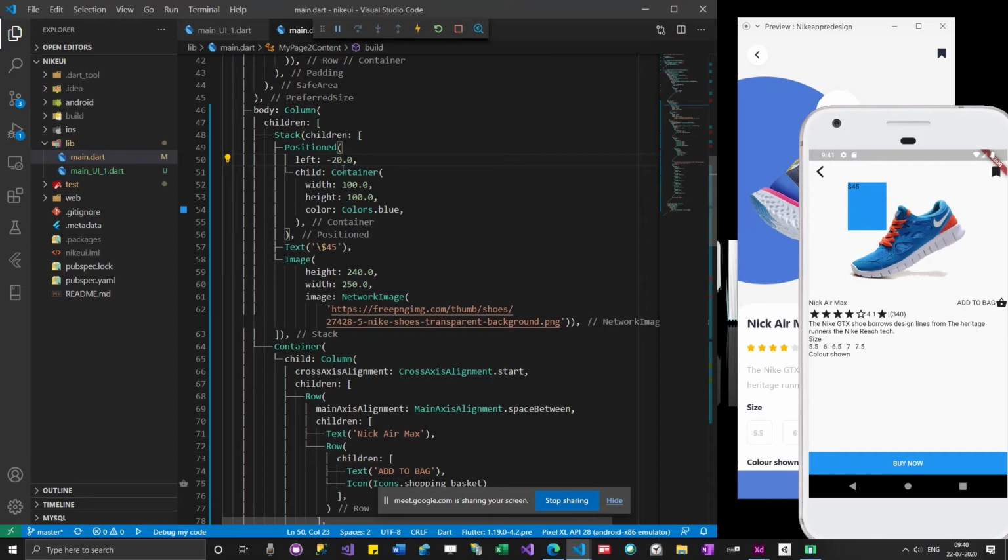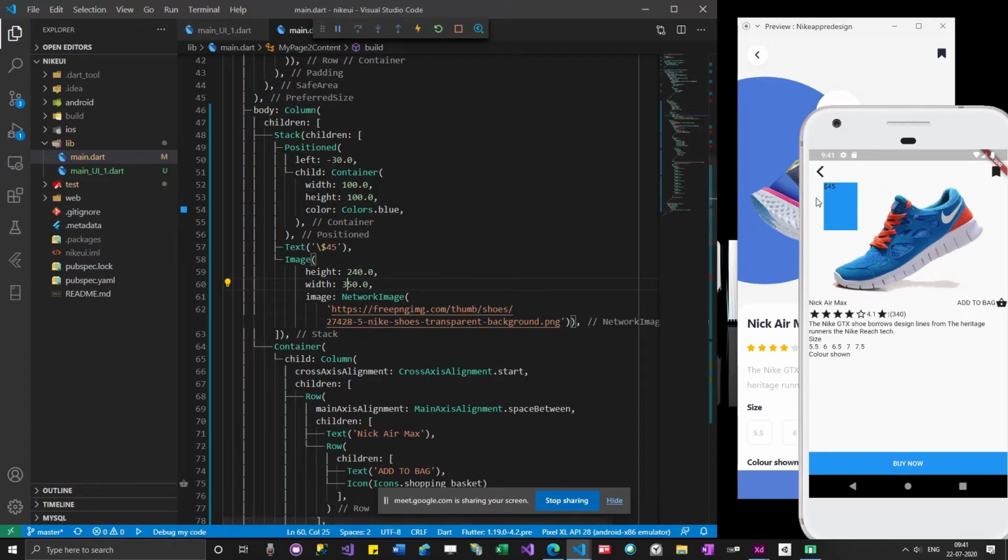If you have observed, as I increase this number left, I am decreasing this number, you can see that this rectangle, like this container, is actually hiding, right? So in order to make this stack, which means that this stack is spreading as per the image size probably. Okay, so let's see if I could make it 350 and see what will happen.